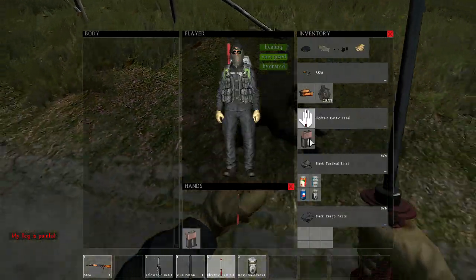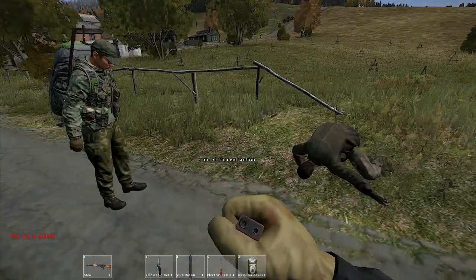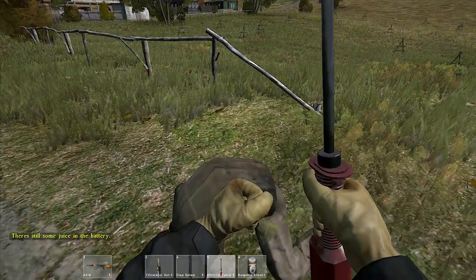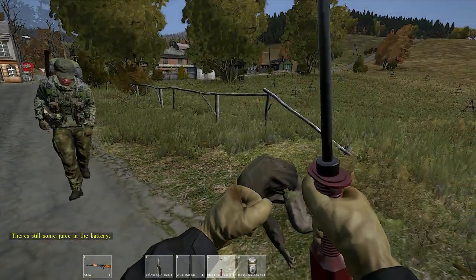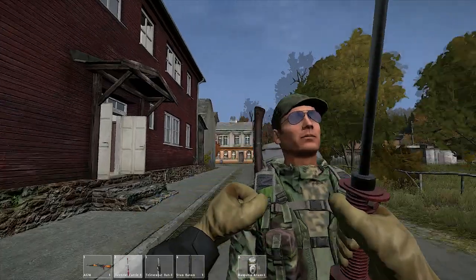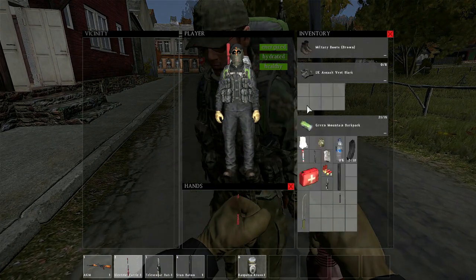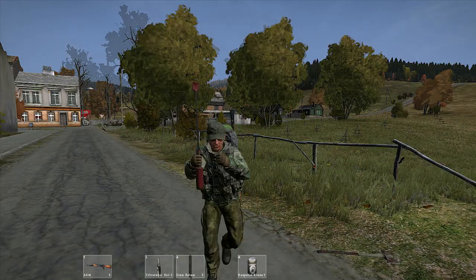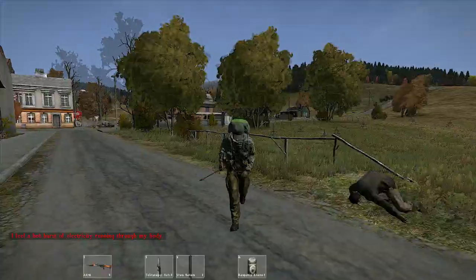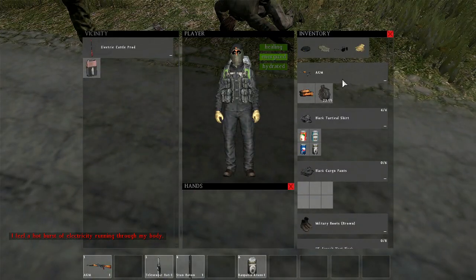But on a fully charged battery, the zombie gets knocked out on the first blow. This usually works after two zombies, and then afterwards it just doesn't work anymore. It's completely useless without the battery to the face. Nothing. Alright, here goes. I feel a hot burst of electricity running through my body. So it doesn't stun me or anything, which sucks. Pretty lame.